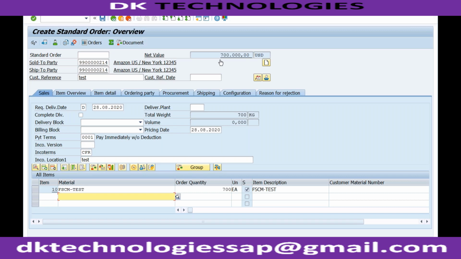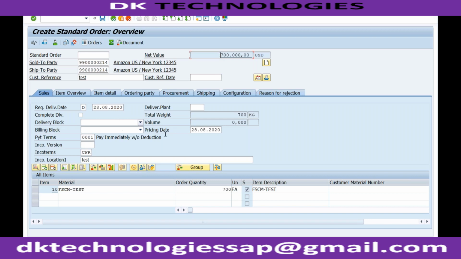Now, if I'm creating an order worth 7 lakh, it will definitely go beyond the limit of 10 lakh. So in this particular case, I want the system to either give me a warning that this customer has a credit limit of 10 lakh and you cannot go beyond that, or throw an error that it is not allowed to accept an order from this customer which is more than the available credit limit.